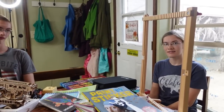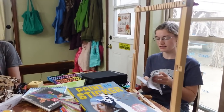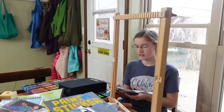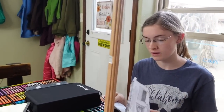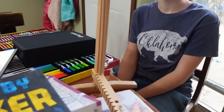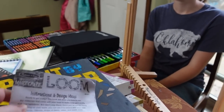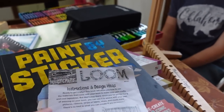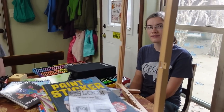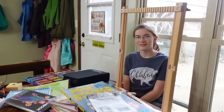This is for making rugs, right? No, it's weaving. Yes, it's a beginner's loom. You can do a coaster, a drawstring pouch, a scarf, or a little purse. We've had this for years. So let me show the front here. And I'll see if I can find it to put in the, okay, that was a Melissa and Doug one that we had. But that loom, I'll see if I can put a link in our Amazon storefront for it as well, because it has been well used and well loved over many, many years.